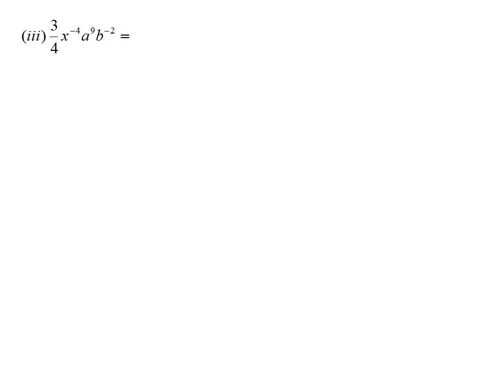As we do in maths, you've probably noticed it. We just like to make things look hard. So we go, oh look, what about this? 3/4 x to the negative 4, a to the power of 9, b to the power of negative 2. Not a problem. Well, 3/4 has already been done for me. 3's on the top, 4's on the bottom. x to the negative 4, put me on the bottom. a to the power of 9, well that's a positive. You go to the top. b to the negative 2, you go to the bottom. There it is: 3a to the 9 over 4x to the 4, b squared.